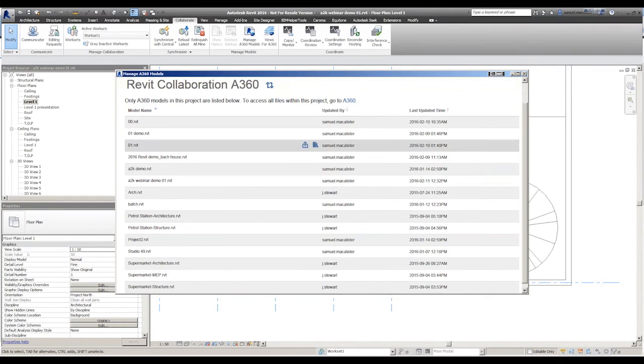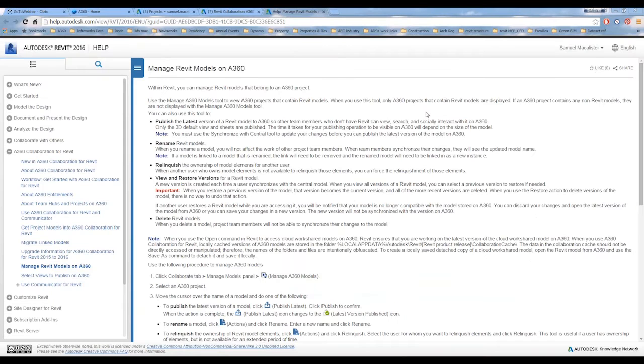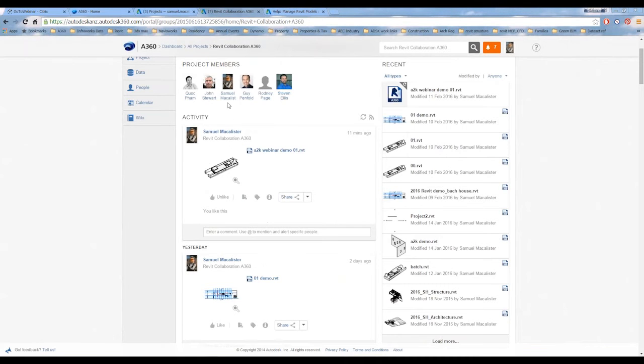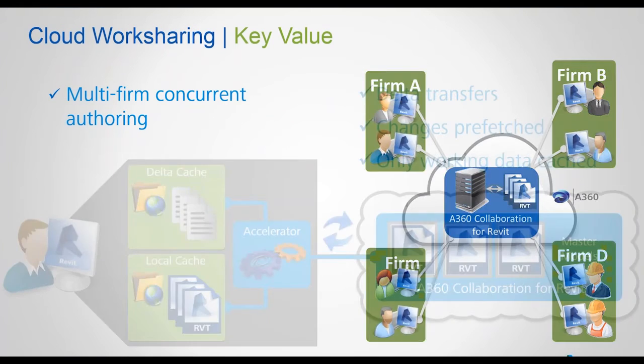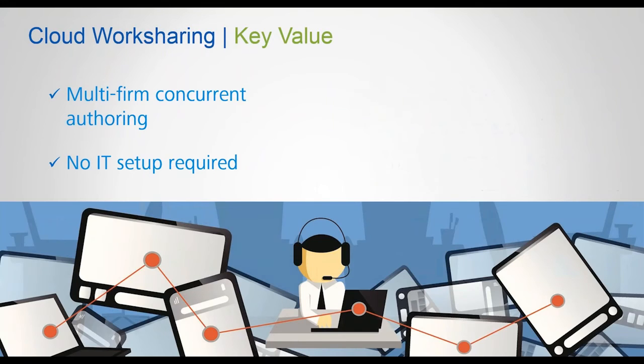And what I'm going to do here is go back to my A360 Team, and I'm going to do my refresh. And it's going to take a few minutes, but when it's refreshed, we're going to fire it up and you're going to see version 2, and this is going to be the one that we're going to be working with. So just back to the PowerPoint for now.